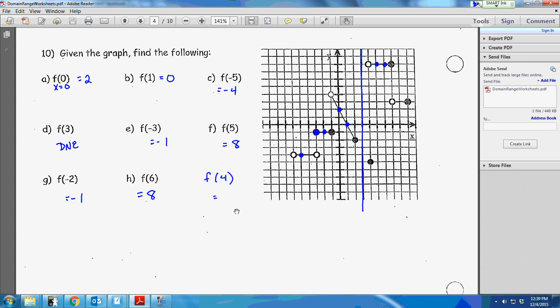So if x is 4, y is -5. Be careful, because a lot of you said there's nothing because there's an open circle. That would be correct if there was nothing else there. But there happens to be a point down here at the bottom of the graph. If you had just done f of -6, that's right here, then it would be does not exist because there's no other point on the graph. I did try to trick you and I succeeded.